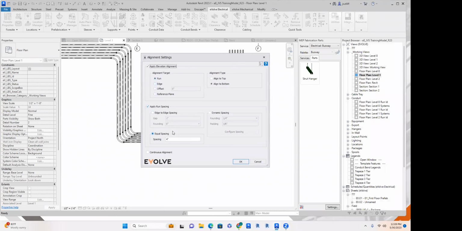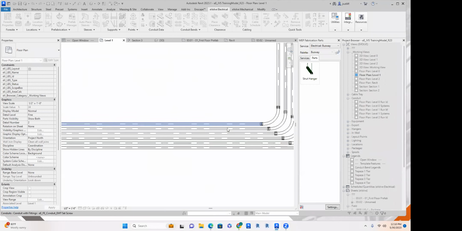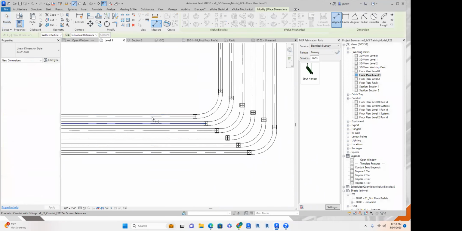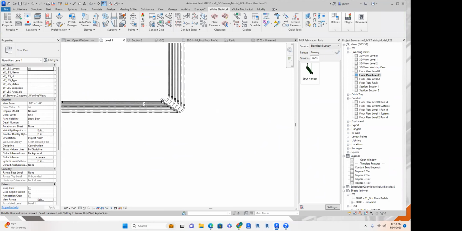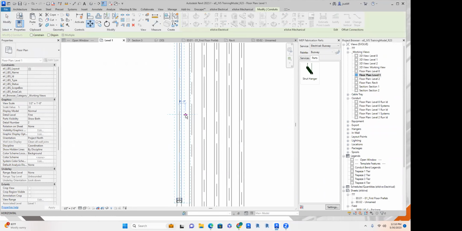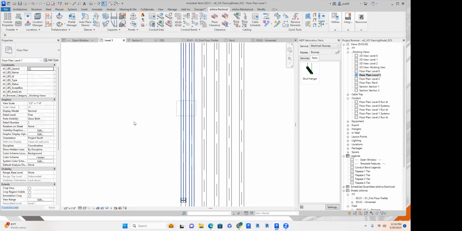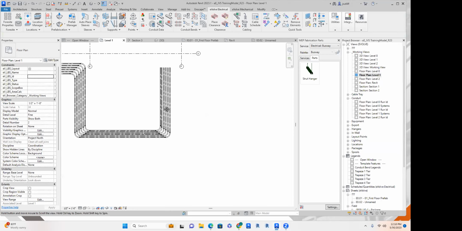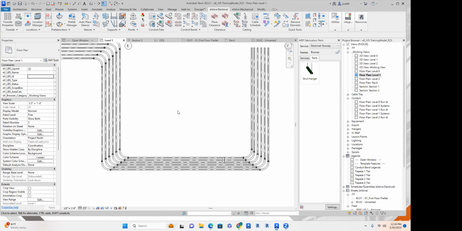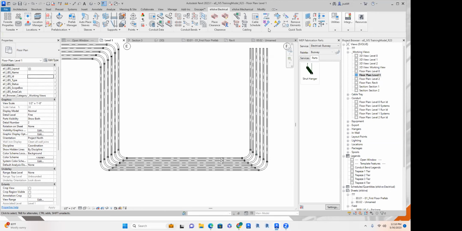And what that did, as you can see here, is it automatically shifted everything to be exactly 4 inches in between instead of 6. Instead of going back through and having to move each of your conduit individually, shifting and shifting and shifting, that quick tool is absolutely fantastic if you need to change anything within your spacing.